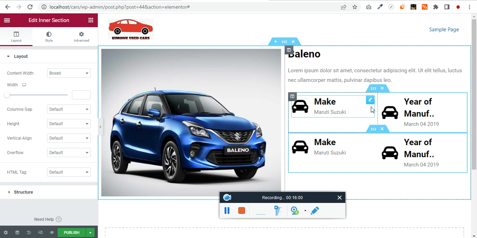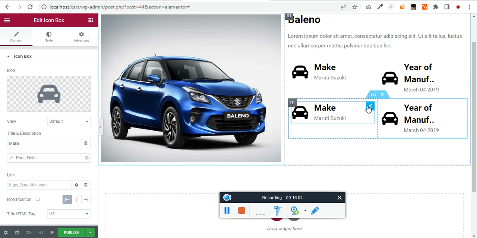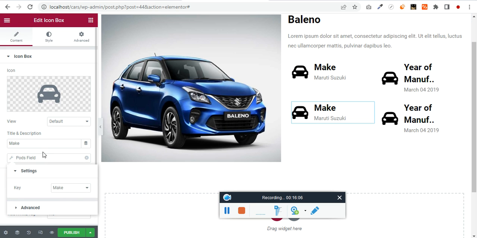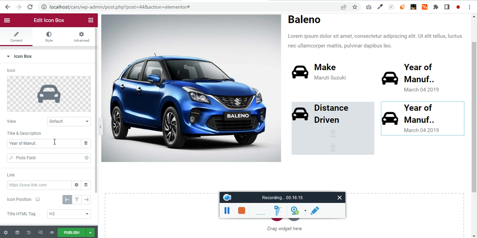Duplicate this, duplicate the whole inner section. Now we need distance driven. Select the pod, distance driven. Then again design for this.